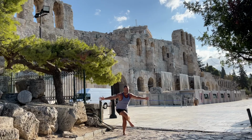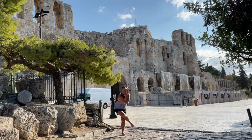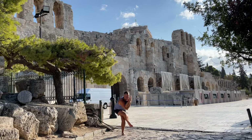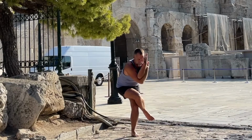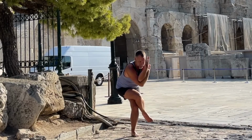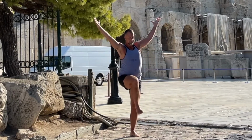Now, what do I want you to do? Squeeze! If you have it in your capacity, bring the arms out, wrap the right arm underneath the left, and now just squeeze everything in. Squeeze it in, squeeze it in, and then inhale, lift the right leg up.